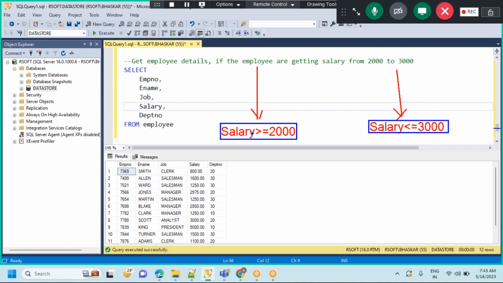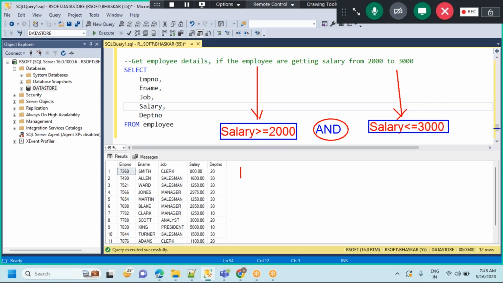If the business requirement is demanding to get the range of the data 100%, to satisfy both of the conditions, we are going to use the logical AND operator in between two conditions. So let's use this.